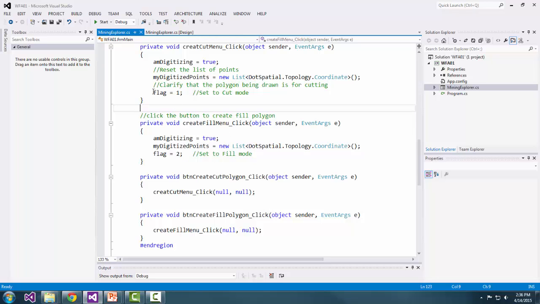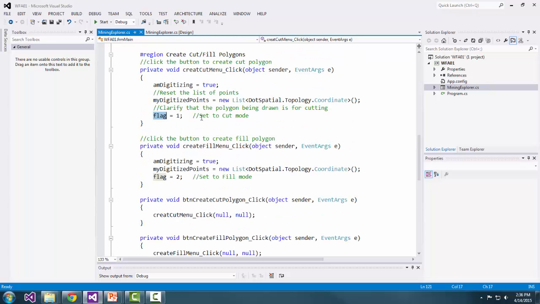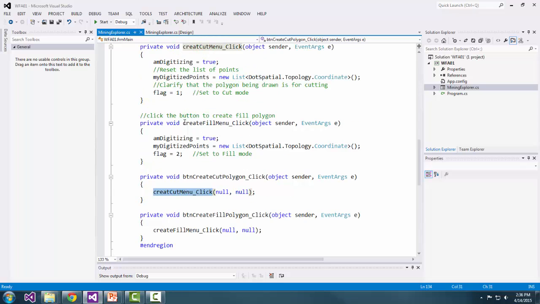We set the flag to 1, which means the user is creating the cut polygon, and when we set the flag to 2, that means the user is drawing a fill polygon. Also, you can see that these two functions are the callback functions for the tool strip buttons, and these two functions are for the menu strip buttons. So we simply call the above functions to reuse the code.